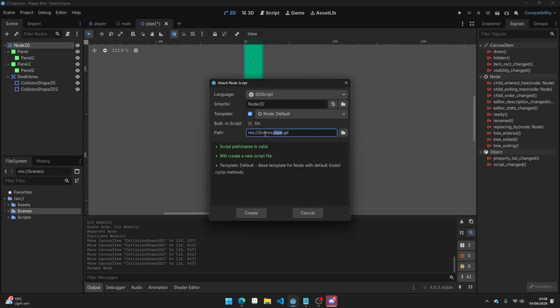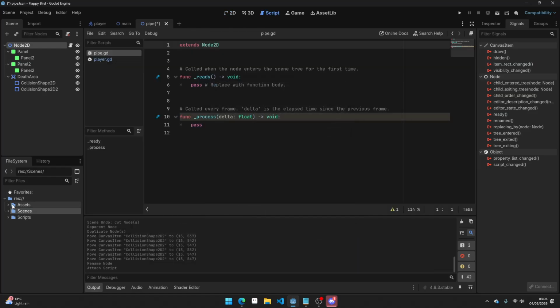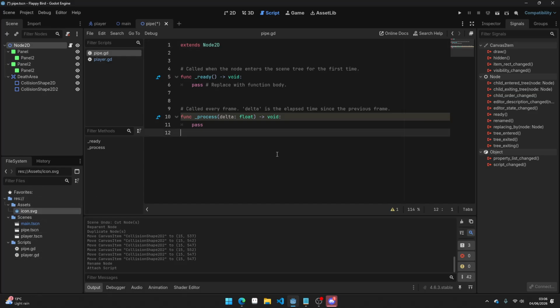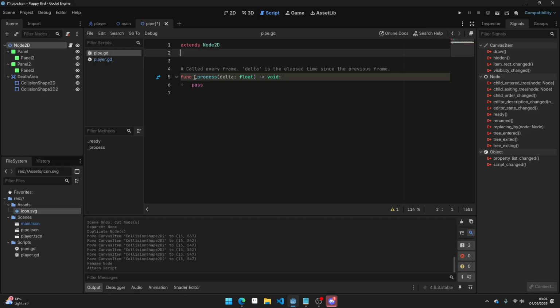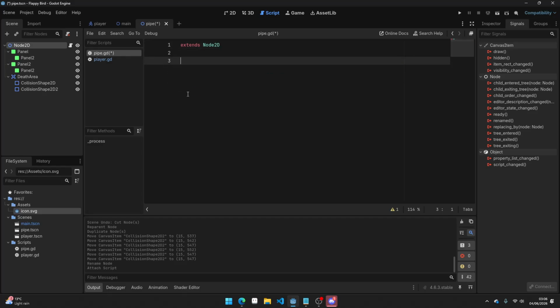Let's add a script. Remember, don't keep it in scenes, keep it in scripts, keep everything together. So if you open this up, you can see everything is in its respective place. You always know where to go. You could hand this to any developer and they'd know what's what. Ready doesn't need to do anything when it's ready, and every frame we could have it do something, but we're not going to do that.